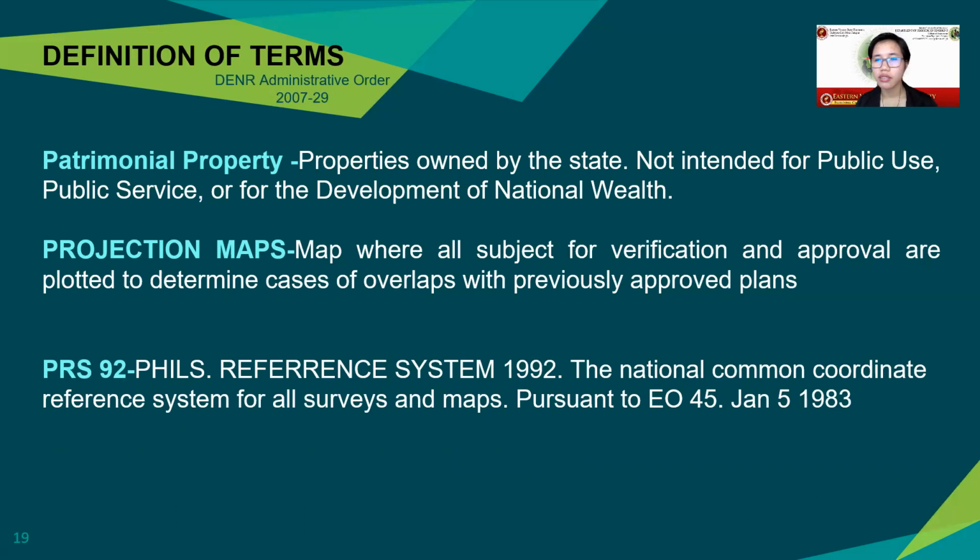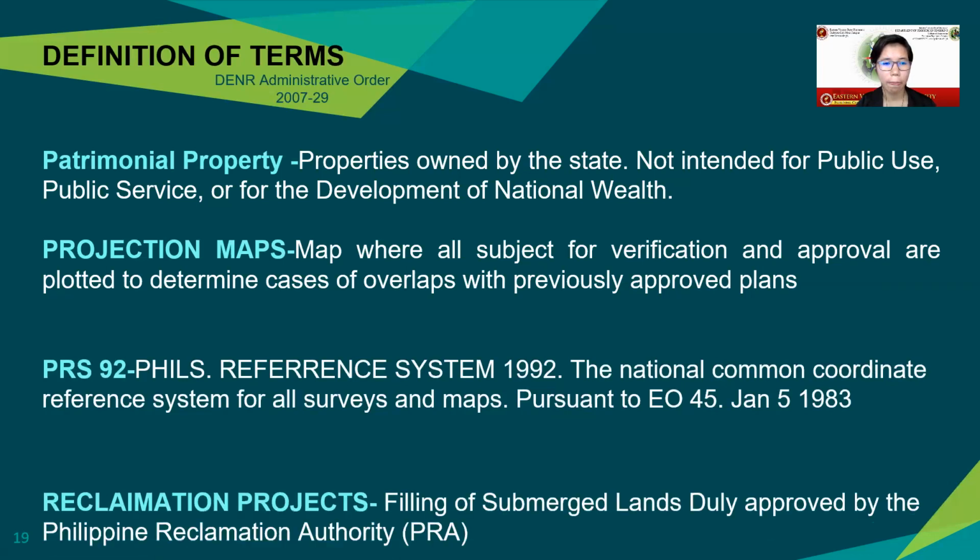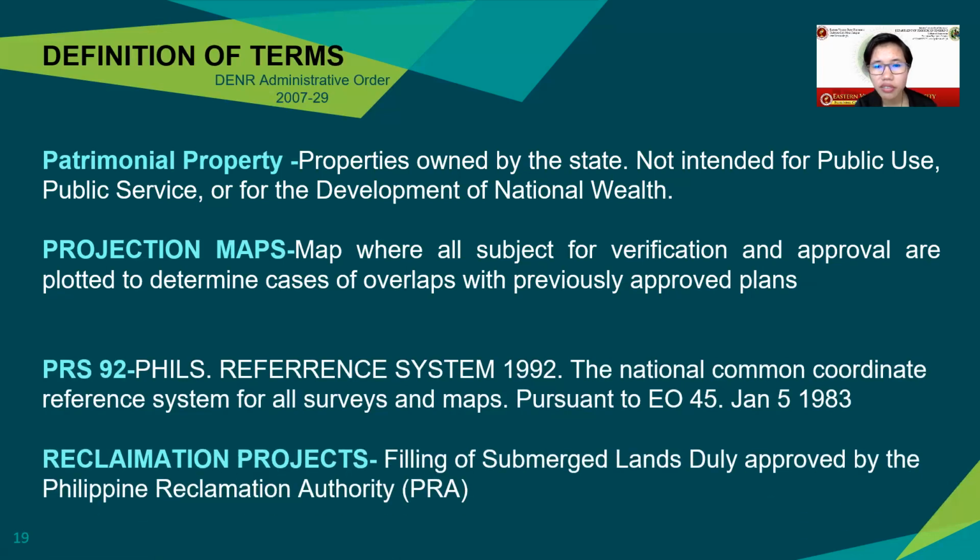So PRS 92, so you are familiar with the Philippine Reference System of 1992. That is the National Common Coordinate Reference System for all surveys and maps in the Philippines. So this is in accordance to the Executive Order number 45, which is signed during January 5, 1983. So we have also reclamation projects. So mga reclaimed area, filling of submerged land duly approved by the Philippine Reclamation Authority.